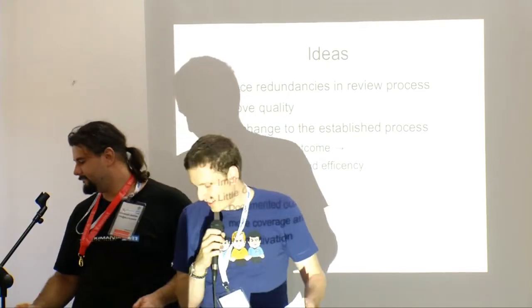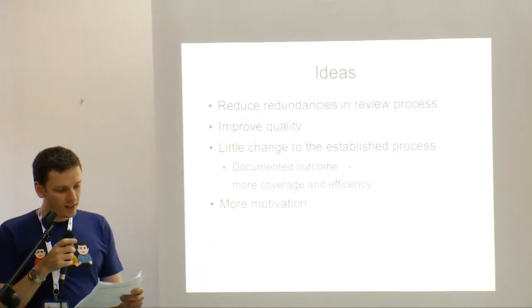Okay, now I'll explain the idea a little bit in detail. The advantages of our collaborative watchlist: it reduces redundancies, since several people only have to watch one single watchlist. And if there is one editor who says, okay, I think this edit is okay, he clicks a button and the edit is tagged as okay, and the others don't have to check it again. So they do the work only once and not several times like it's done nowadays. That leads to a quality improvement, since you can check more articles in the same time without those redundancies.